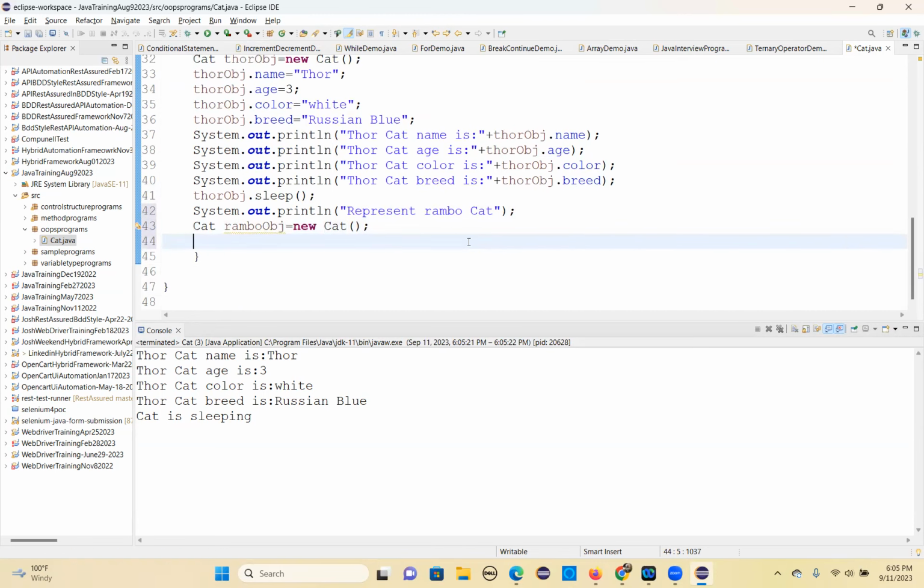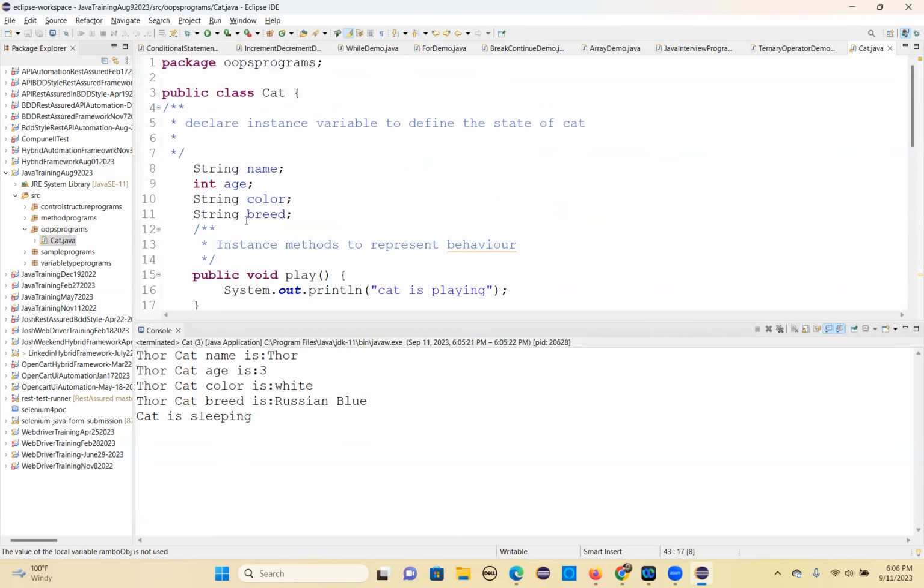That is this. And now you can represent the values one by one.